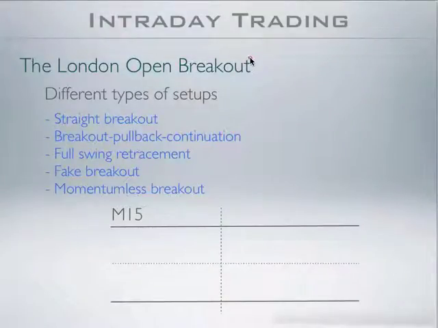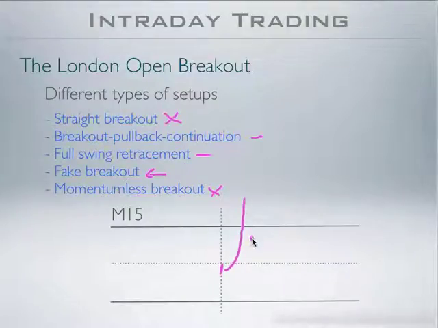Now that we've already seen how to trade the breakout pullback continuation pattern, and we've seen what the full swing retracement is, let's take a look at the third type of entry you're going to take under the London Open breakout strategy. We've already seen that momentumless breakouts are not our cup of tea. We are not going to take those setups. We are also not going to be able to profit from straight breakouts.